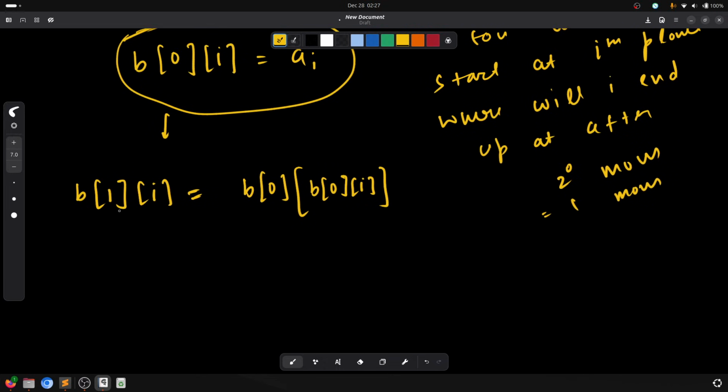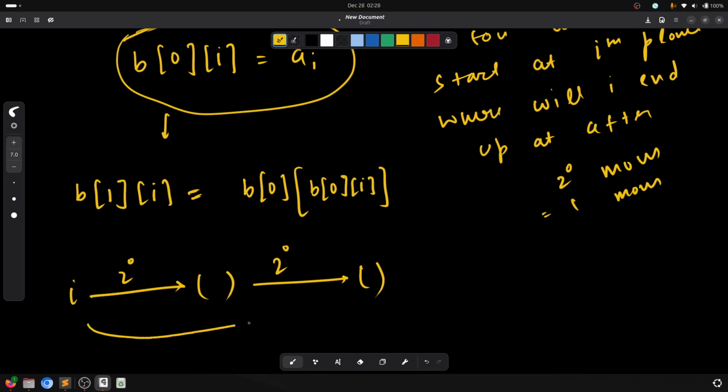So I will start at I, do 2 to the power 0 moves, reach some node, and then do again 2 to the power 0 moves, and reach some node. This is the same as 2 to the power 1 moves, right? This is the node where I will end up after 2 to the power 0 moves from I, and from this node again 2 to the power 0 moves will lead me to this node.